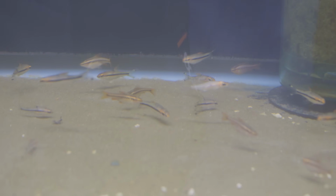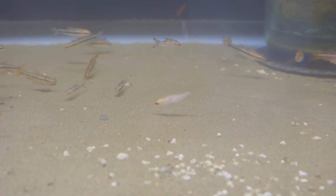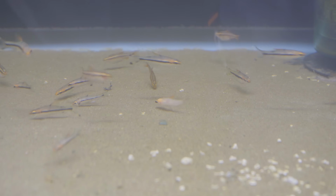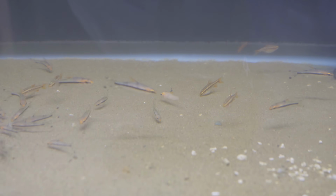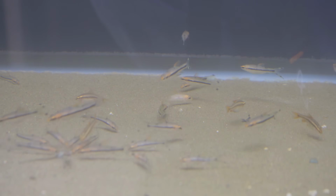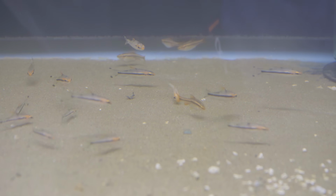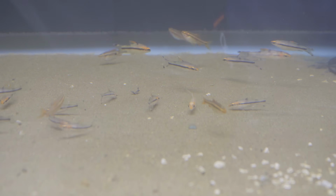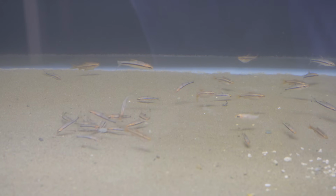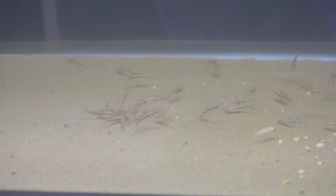And I did get one in here that's a gold morph, which is exciting because those gold morphs are hard to come by, and they're super, super expensive. So one of those showed up in the bag, which is great. I'll be listing him separately. I'm probably going to grow him out a bit because I want to see his color. But there you go. Roseline barbs, Denison barbs, Roseline sharks, redline sharks, whatever you call them, torpedoes. There's so many names for that fish.